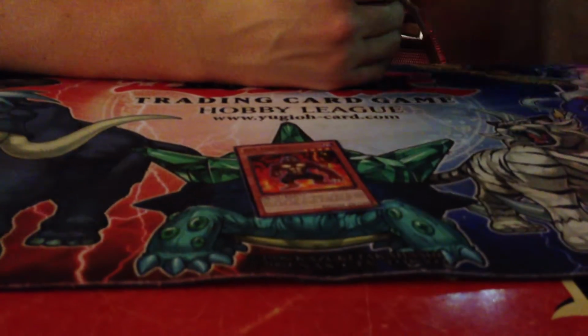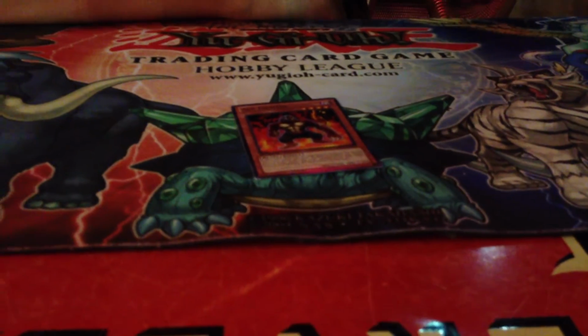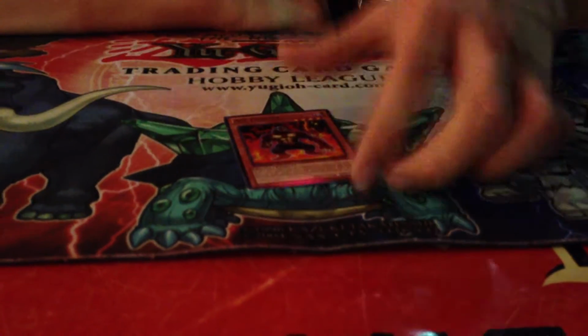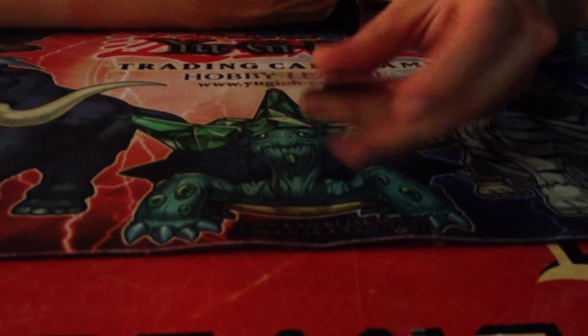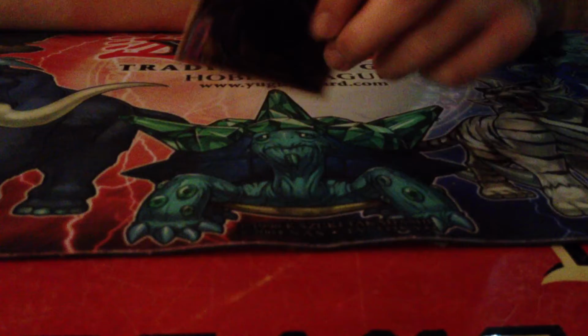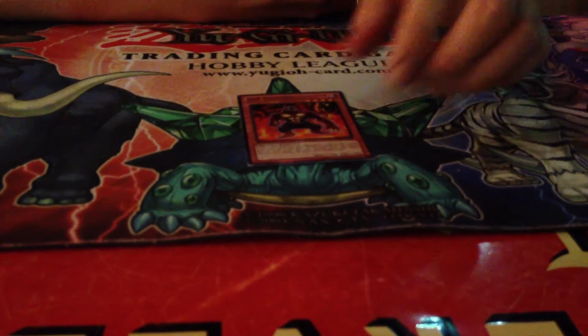So cards that could stop this, though, are obviously Mirror Force and Mystic Cylinder, Swords, Raigeki. There's a bunch of cards that could stop this, but it definitely puts pressure on your opponent to use those cards prematurely. And more than likely they're not going to have 2 Raigekis in their deck.